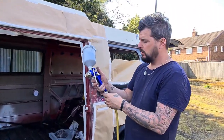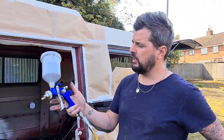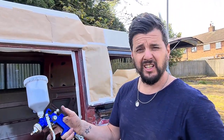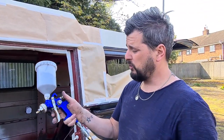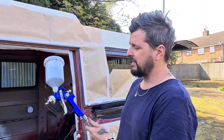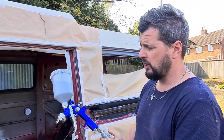So, right then guys, I bought this spray gun. It's Clarke's, it's from Machine Mart. It's quite budget, to be fair. It's about 29 quid, say, with the VAT. But my spray gun's working exactly the same. I'll explain it to you for those who don't know anything.